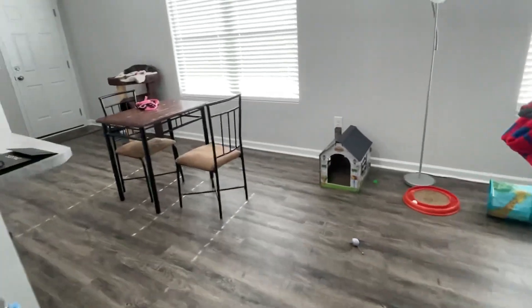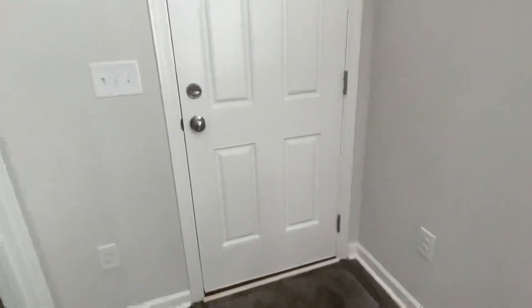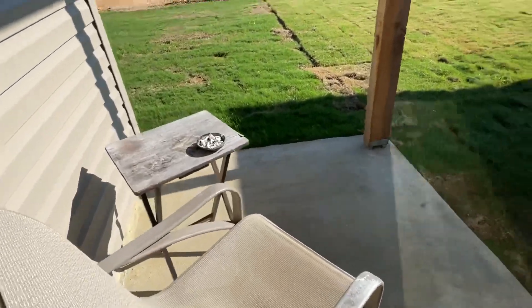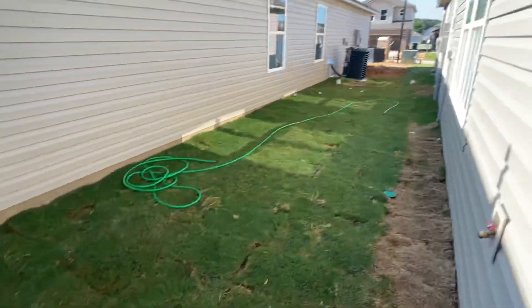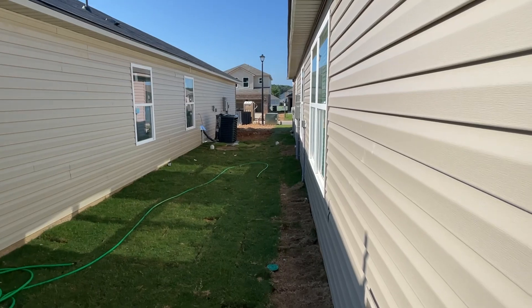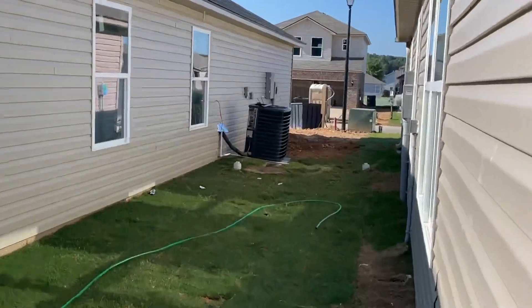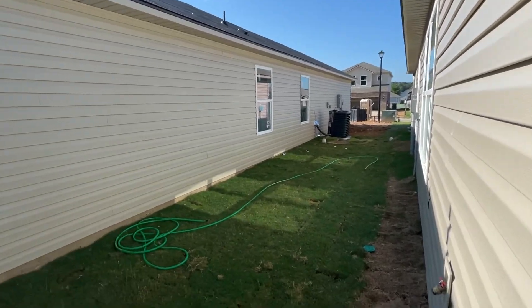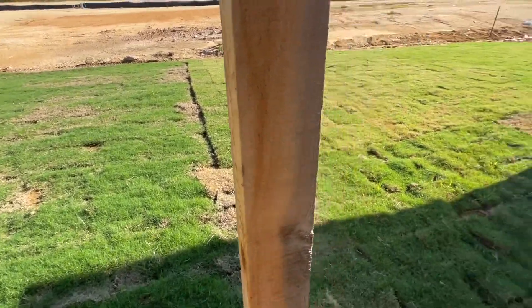Let me take you to the backyard. This is the backyard here — the lawn and stuff is coming in pretty decent. You gotta go through the storm door here. I got the chair and table out here, and the ashtray. This is the side of the yard over here. It's coming along — they're still doing some work on that house there, so this side of the yard is kind of a mess.